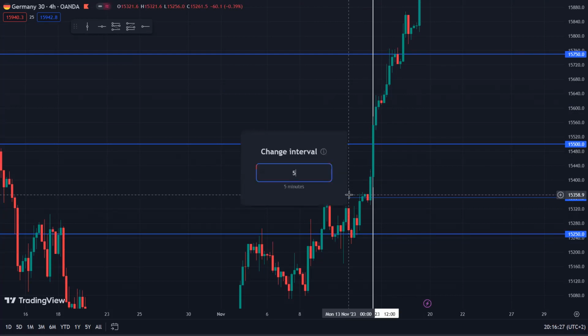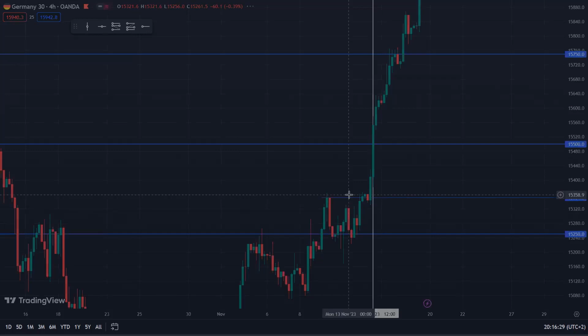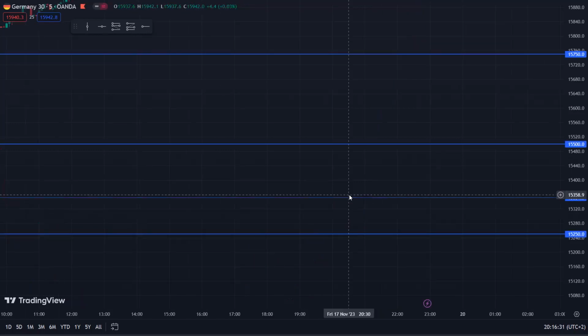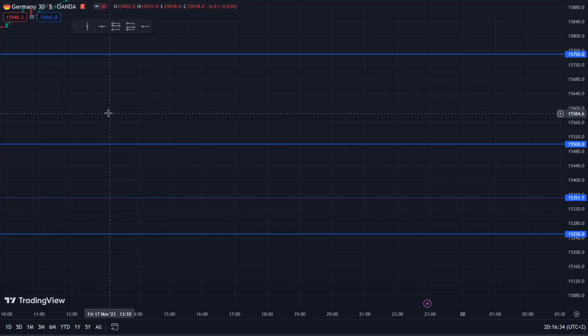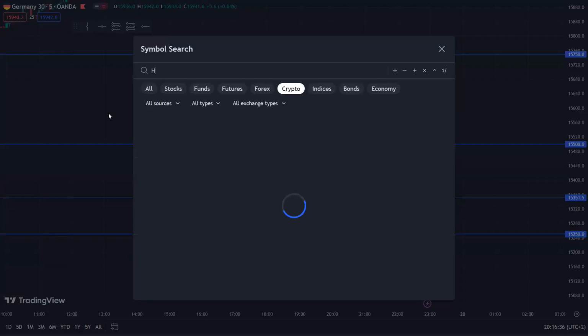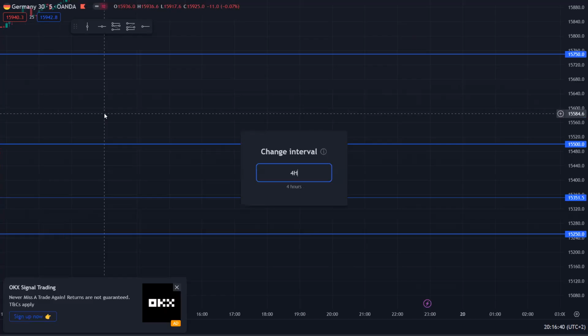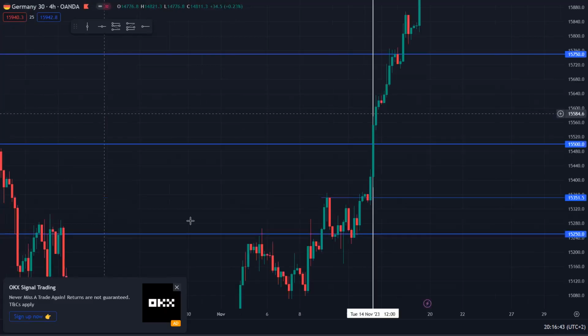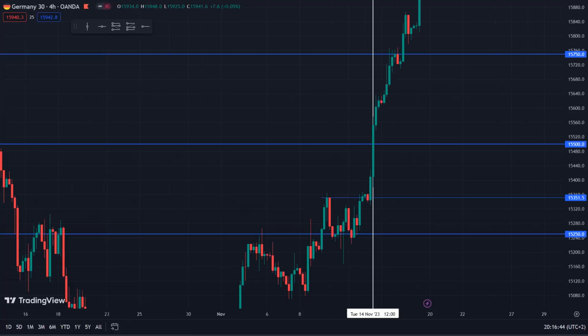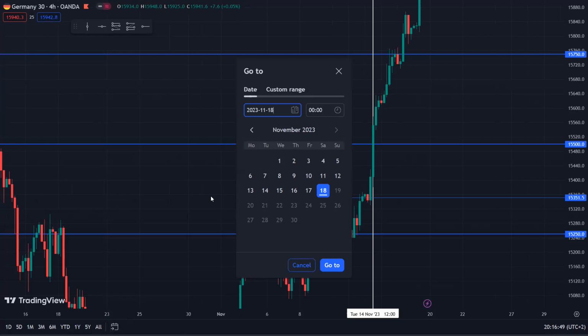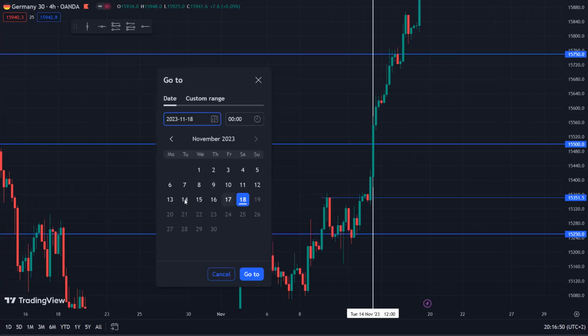Okay, let me see what's happening with that entry. Before we do that, do this. Now that's like testing, right? So now I can pull out this tool, right? And choose which time I want to see and specifically what's happening on the lower time frames at that specific time.